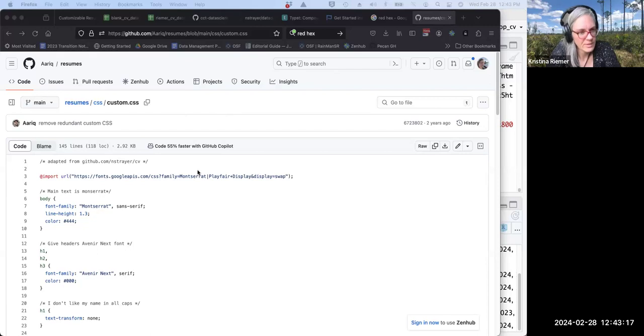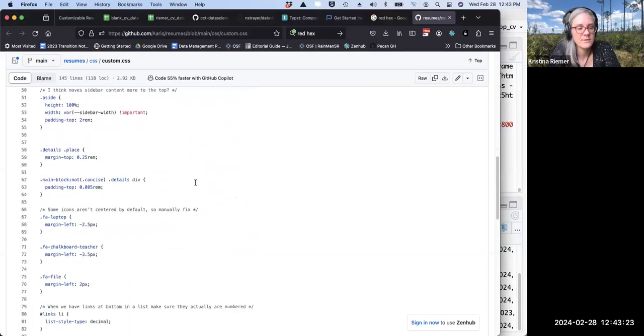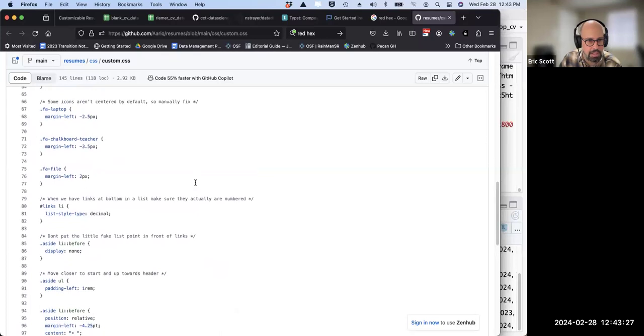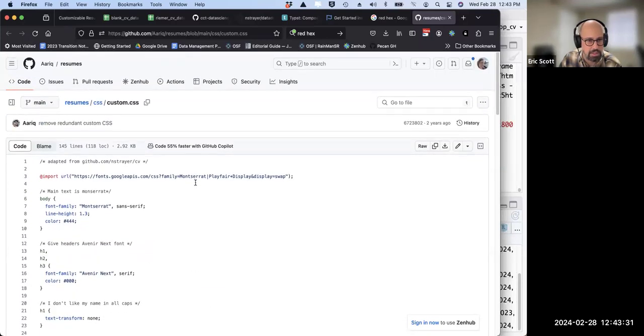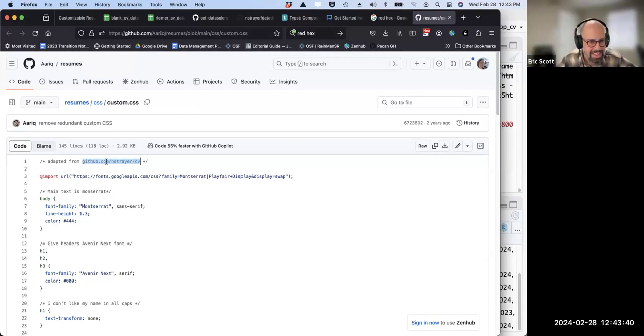Yeah, so Eric made this public now, and this is an example of CSS. This is from a long time ago, and I don't remember. I don't think I wrote all of this. I must have copied it from somewhere and added things. Some of the stuff I added to it. Yeah, this was from the creator of this data-driven CV R package. You probably took that CSS file and then modified it.